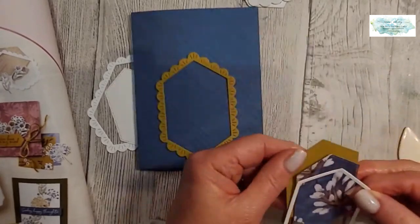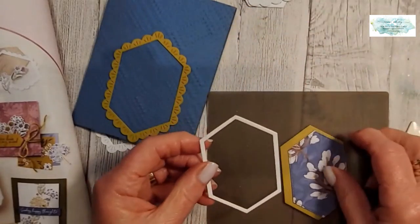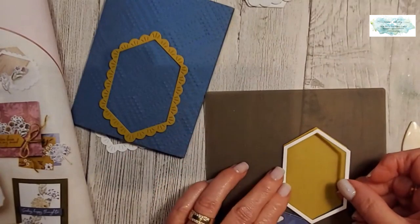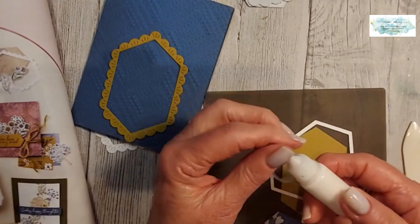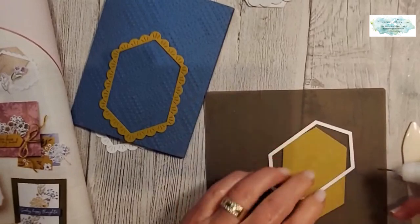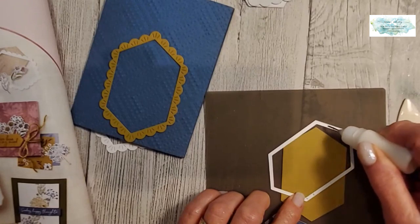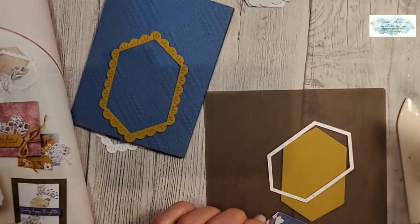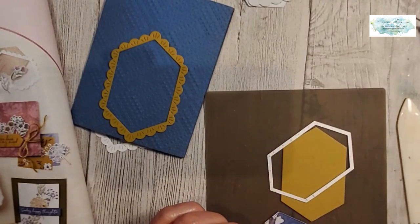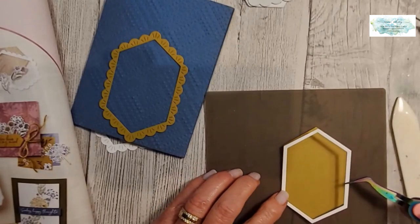So actually, maybe I will glue. So let me get my silicone pad out. Yes, I think I'm going to put my frame on here first. Okay, so I've got Tombow glue in this little bottle here. And so I'm just going to put some little dots along here. These little bottles are great for getting a finer tip. Okay, now I like to use tweezers when I work. So I'm going to pick that up. And now with Tombow, you'll be able to move it around a little bit.